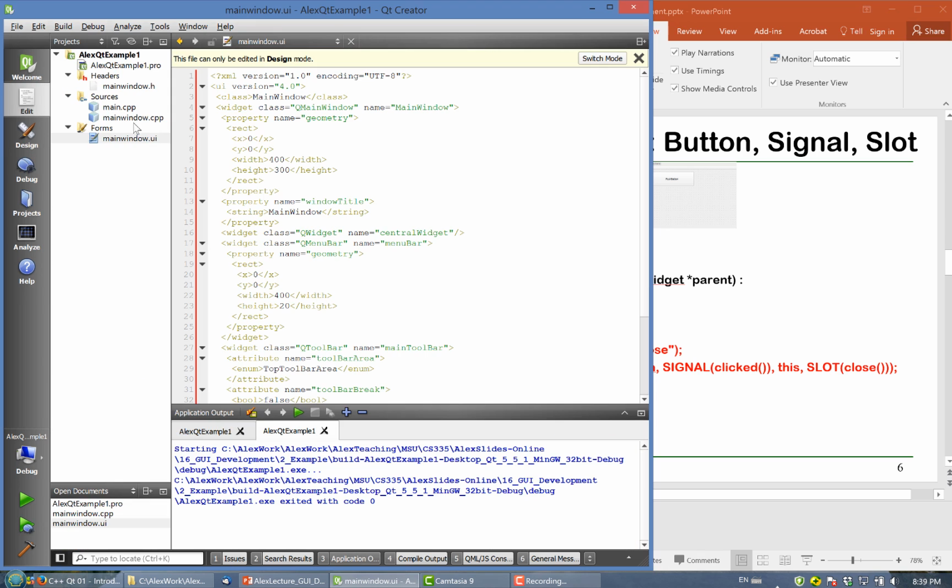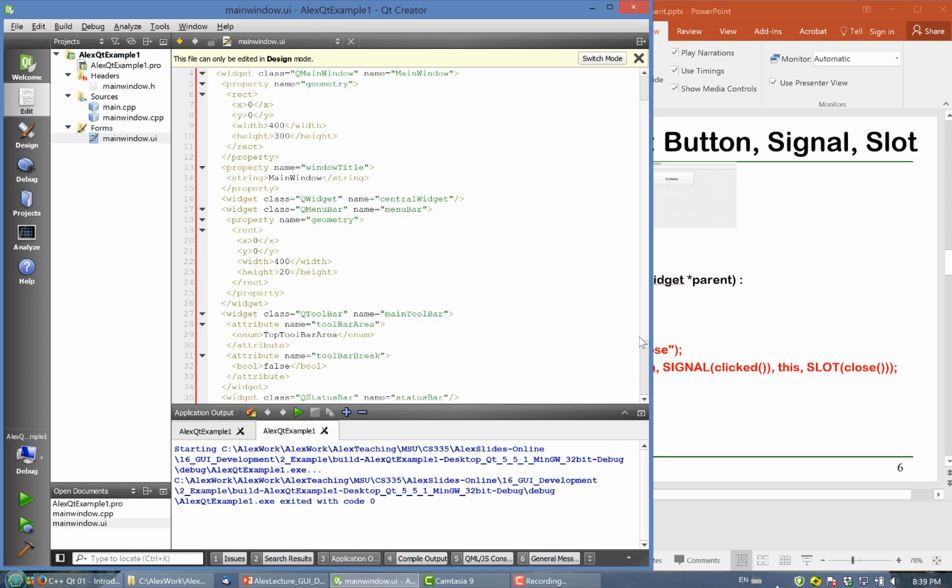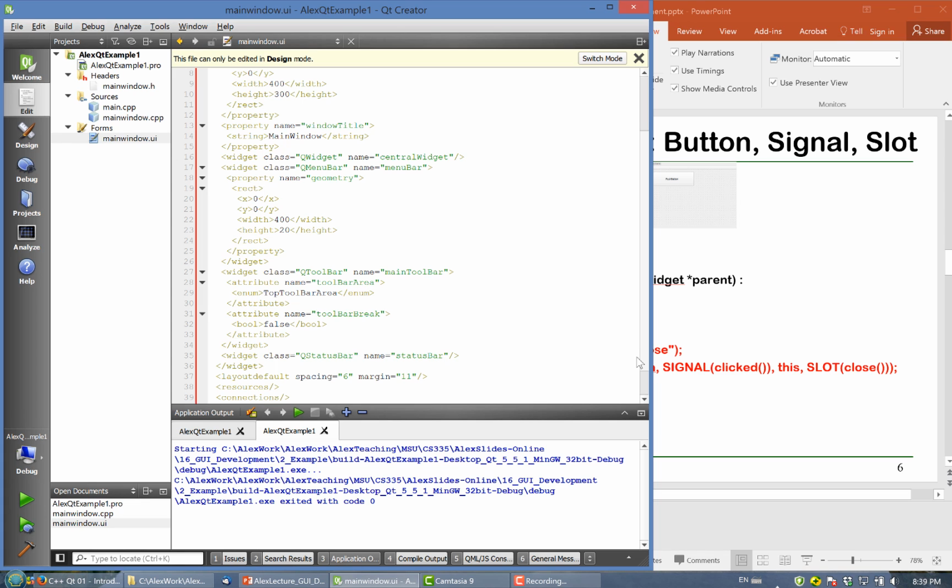And if you click this edit, in the edit view, you look at the main window.ui, you will see that it is actually an XML file. So the GUI interfaces are specified, basically recorded, using an XML file.